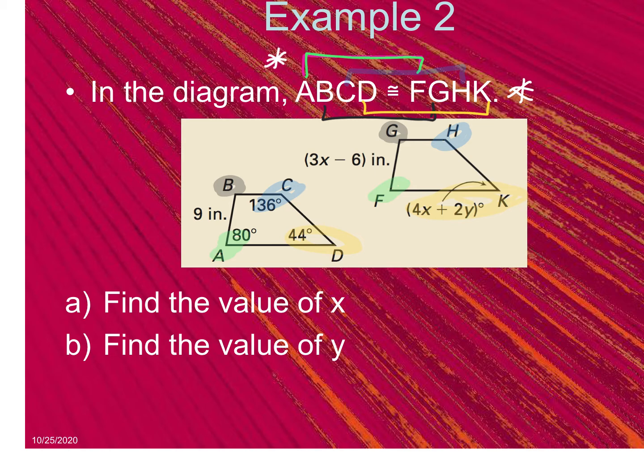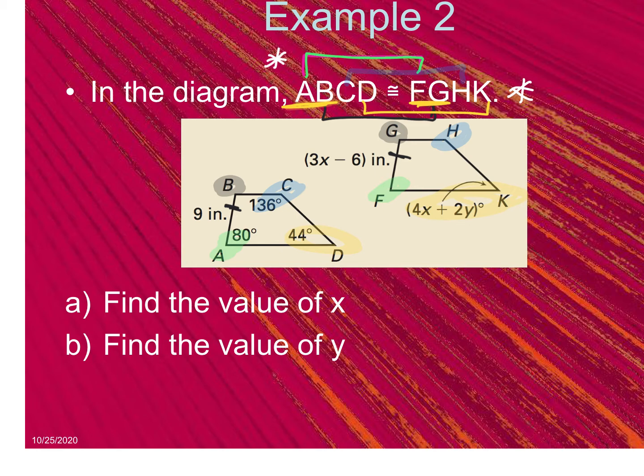All right, then I can also match sides from that statement. So if I want to figure out what matches with BA, notice BA here is the first two letters. So it's going to match with the first two letters here. Now these are sitting the same way, so it's kind of obvious, but this one is congruent to this one. That's the first thing I'm going to solve. So remember, when you're told that the two figures are congruent, BA is going to be the same length as FG. So FG is actually 9 inches.